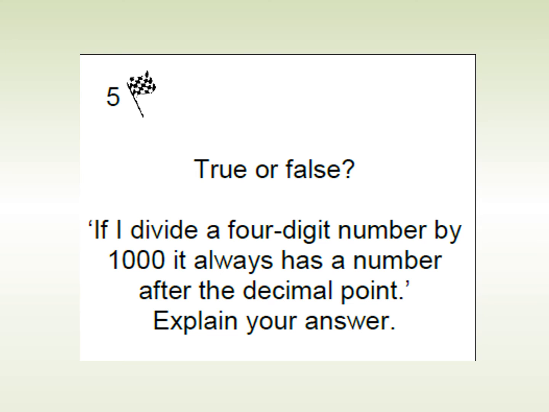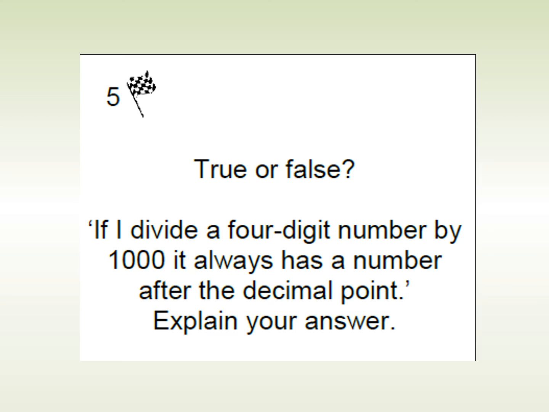Is there a time when it won't have a number after the decimal point? It's not going to be because of the magnitude or value of the numbers, because if you've got 4 digits, let's say the largest one is 9,999, you're always going to move them so that the digit in the ones column is always going to end up in the tenths. But there is a time when you might not have a digit in the tenths, and that's if the digit that was in the ones column was a 0 to start with.